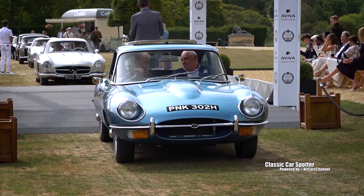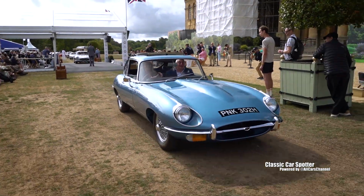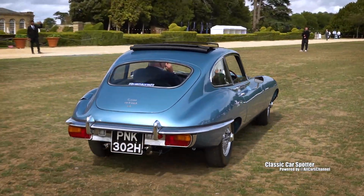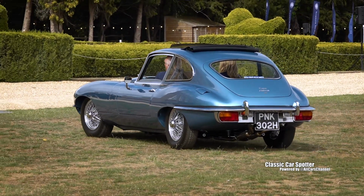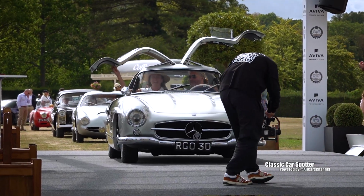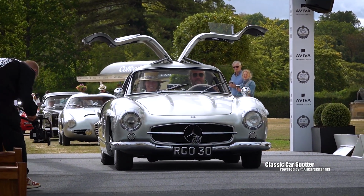Mercedes-Benz Gullwing. Look at that. And not just any Gullwing. This Gullwing was built in September 1954. Not very interesting, you might say. Very early Gullwing. Not very interesting. Unless you're Chris. Where's Chris? For bringing the Earl's Court Motor Show 300 SL Gullwing. Been in the UK since new. Watch your heads as the Gullwing cars go by.